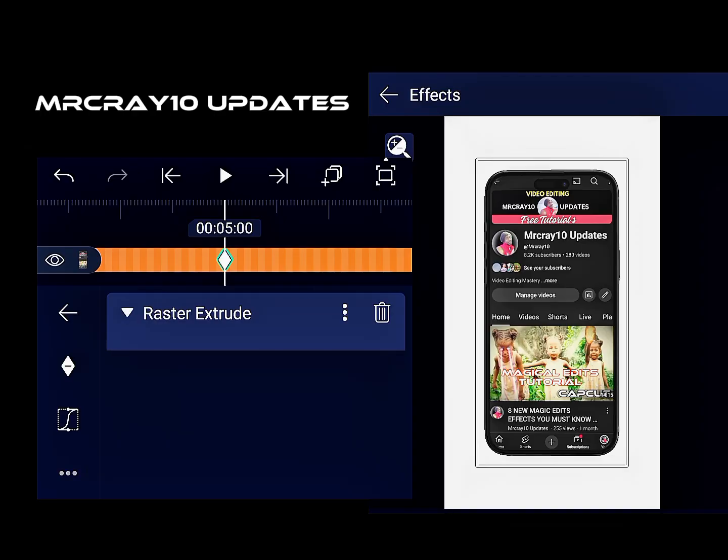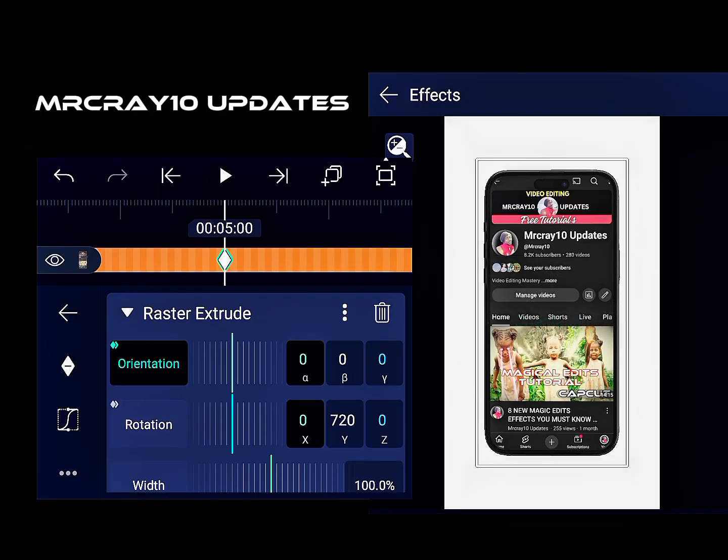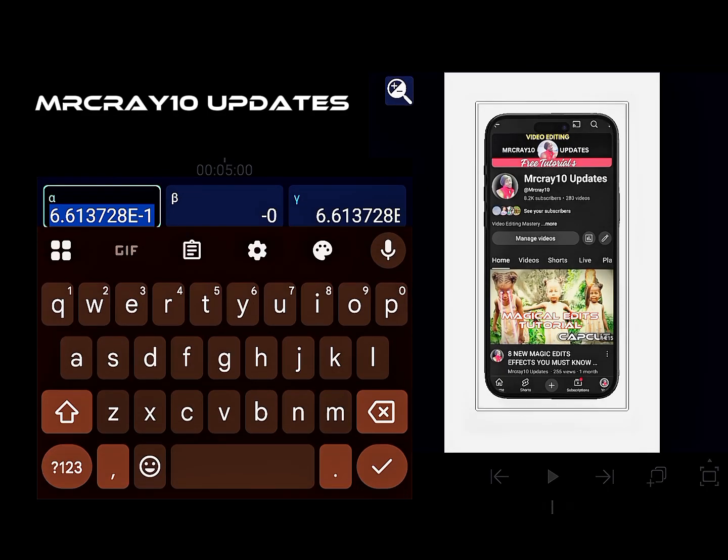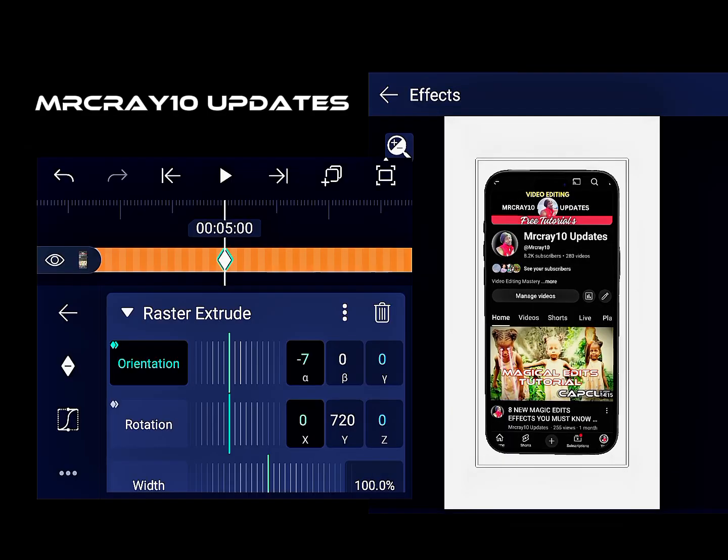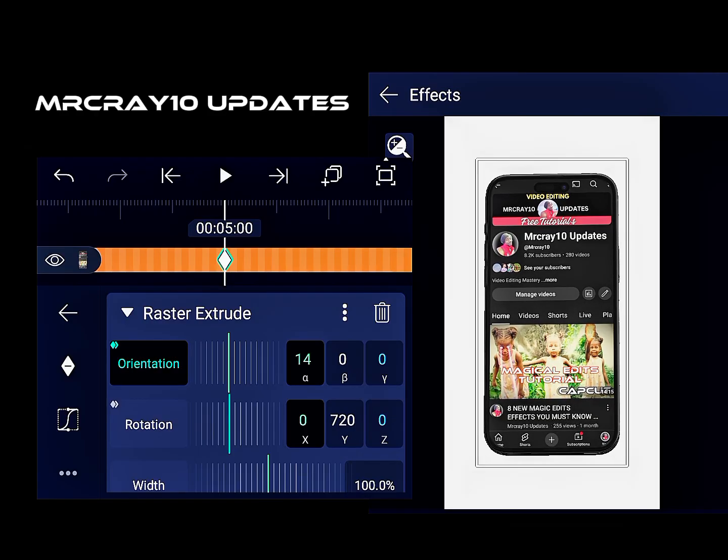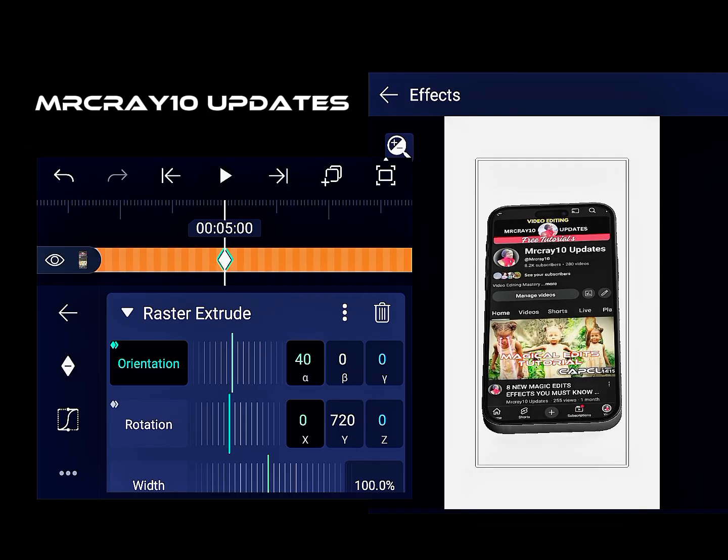Tap on the raster extrude. Now we are going to click on the first orientation. So this time we are going to increase it like this. You can leave it at 40 here.